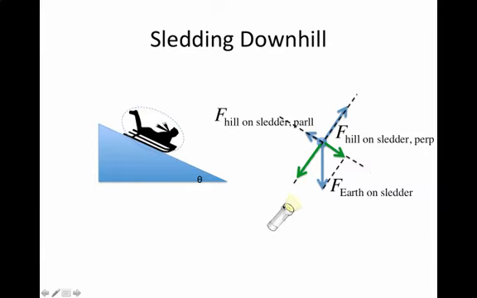So anyway, this is just a nice way to think about how to find the components of a force on two different axes. Okay, so I've got my force diagram. I've decided that my y direction and my x direction should be such that one is perpendicular to the surface and one is parallel to the surface, because we see that this force and this force are going to balance each other. And then if I want to know her acceleration down the hill, I'm just going to sum this force and this force. So it's a lot easier if I just look at the forces in the y direction and make my y direction this way and my x direction this way.